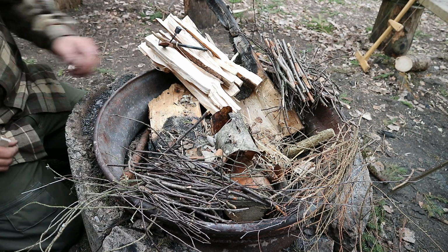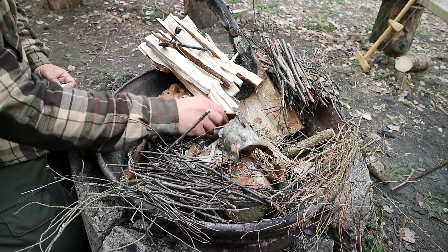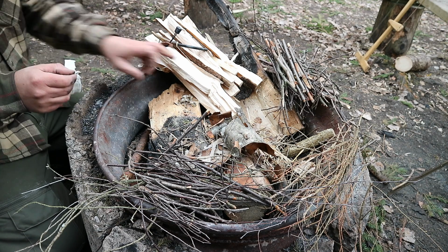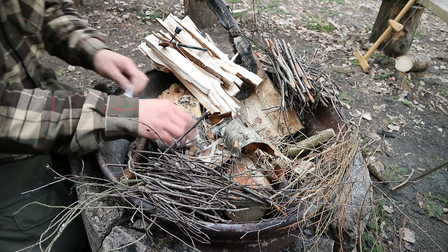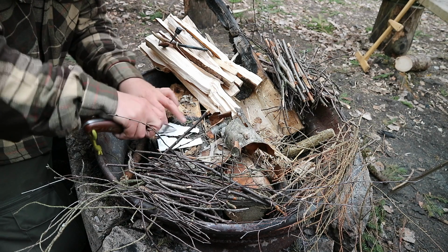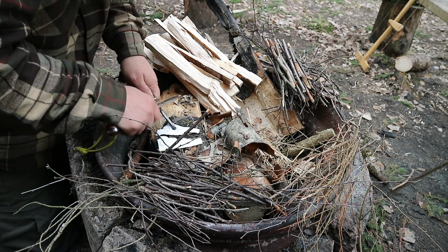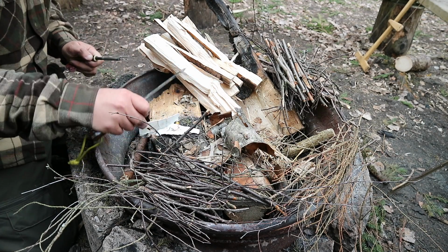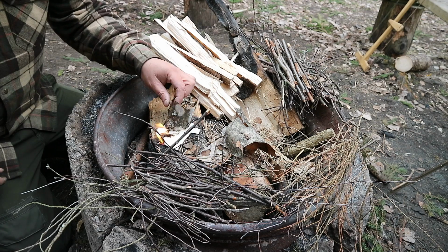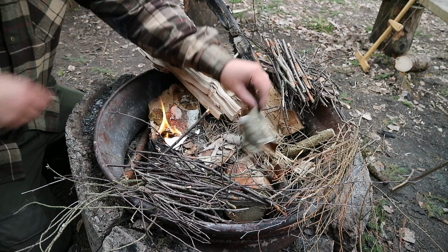Right, I'm on fire duty tonight. I did just try scraping this birch bark that we've got, but it's so old and powdery, it's not really doing anything. So it'd be good to get it going, but not to start it. Got some pine resin here, just help it along, some kindling around the outside, and some that we broke down. So we're pretty good to go here. We'll use this tinder card and just rough it up a bit. I brought it with me, so I may as well use it. Should burn all right. There she goes.